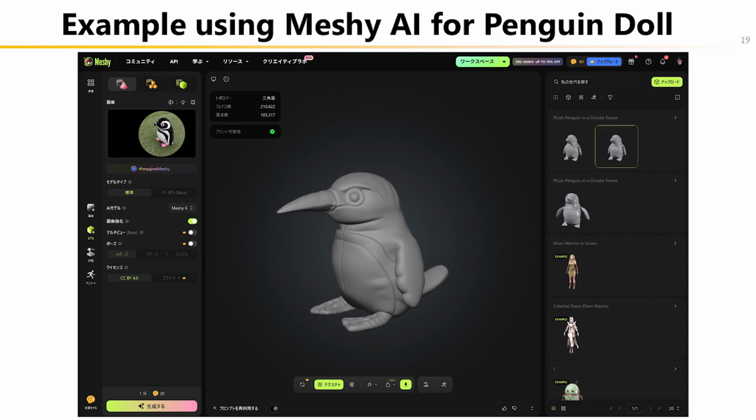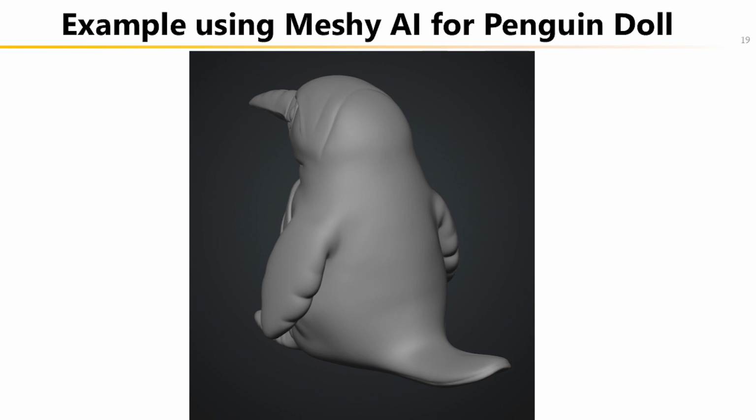Next is the back view of this model. Looking at this, you can see that the tail is longer than it actually is. In other words, 3D generative AI has the advantage of being able to easily estimate the whole from one or a few photographs. However, you shouldn't expect to get a highly precise model.